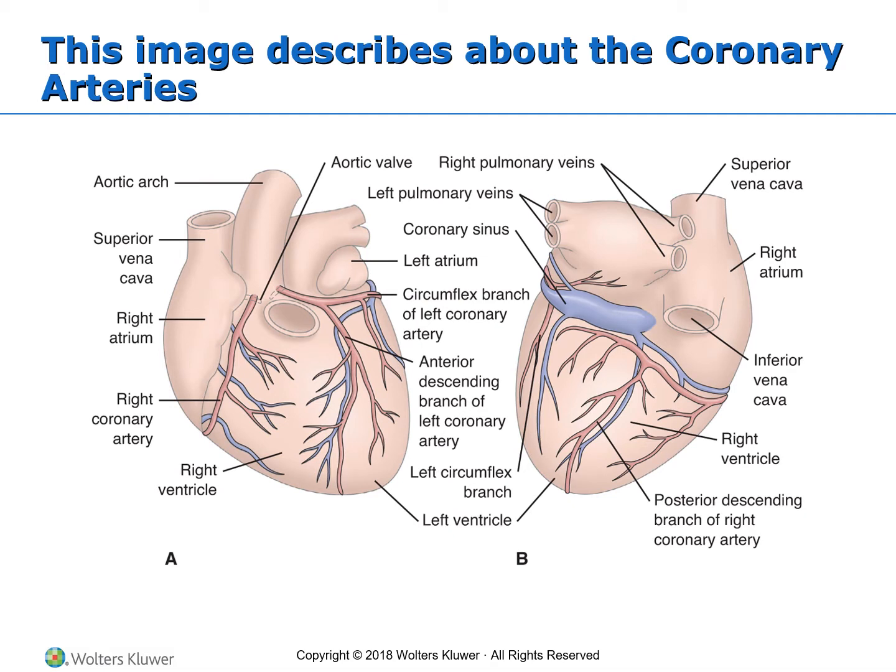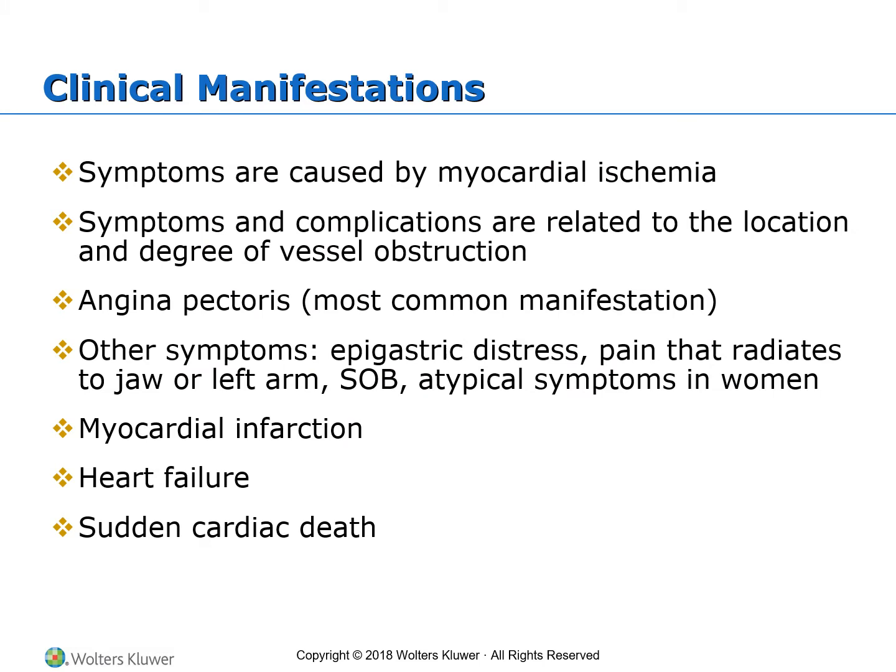The anterior and posterior views of the heart, along with the arteries that supply oxygenated blood, can be seen here, and it should be a review from A and P. If you're not remembering it, then make sure you go back and review that. Signs and symptoms depend on the location and degree of narrowing of the arterial lumen, as well as the degree of the obstruction. The obstruction can lead to myocardial ischemia, which can lead to angina, or if it's more severe, it can lead to an actual infarction, especially if it's not treated.